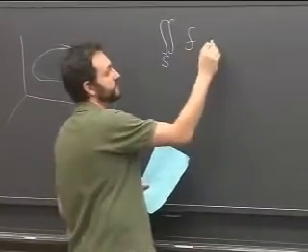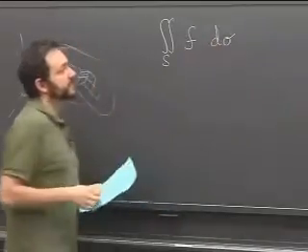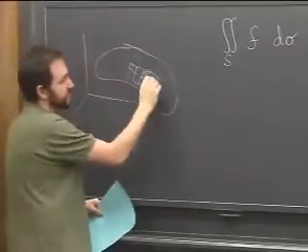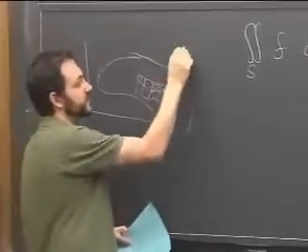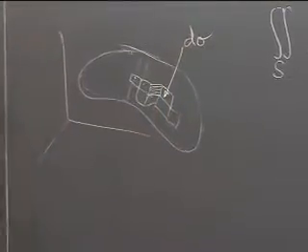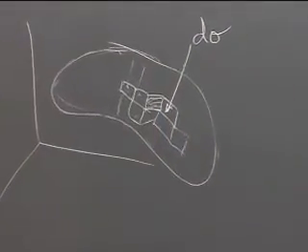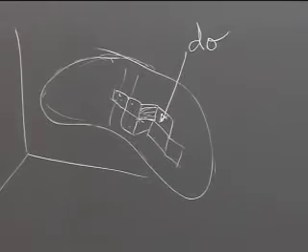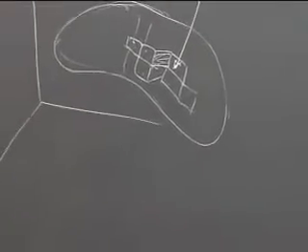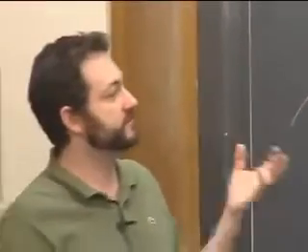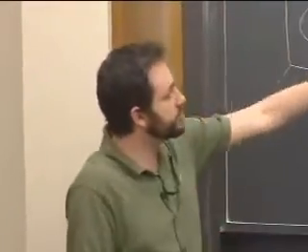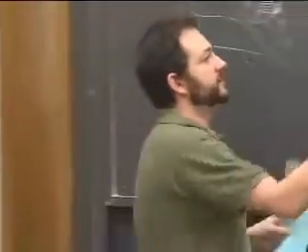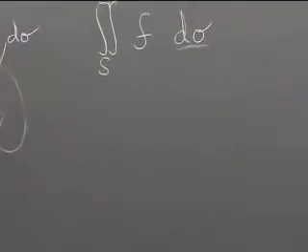But the surface itself is two dimensions, so you get a double integral, and you want to write something like f d sigma, where d sigma is interpreted as a little bit of area on the surface. And so what we're concerned about is how to compute an integral like this. I mean, this is a theoretical thing. It has a meaning, as I just described, but it's hardly practical to chop up the surface and do it. So what you want is some sort of way of correctly interpreting this as a regular old double integral.